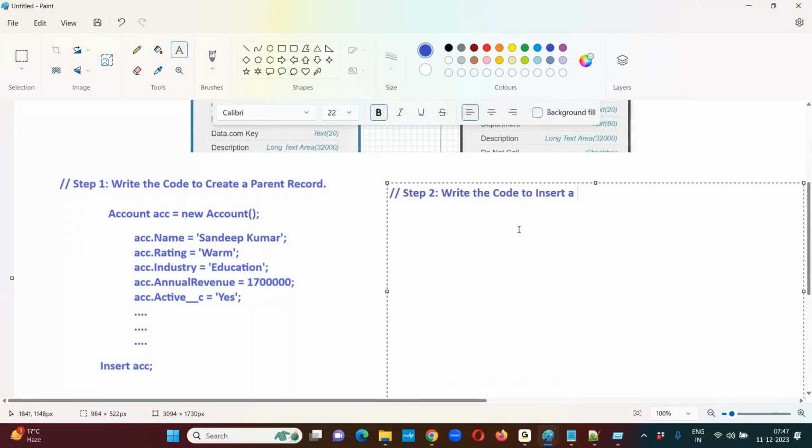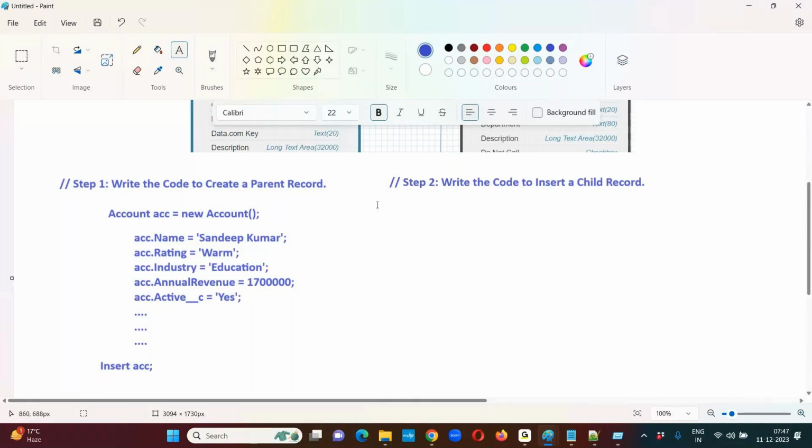How can we check? If acc.id not equals to null. That means the account record ID has been generated, so the record is inserted. Then I would like to show the confirmation: system.debug, account record inserted successfully. I want to show the account ID also, so I'm representing acc.id.